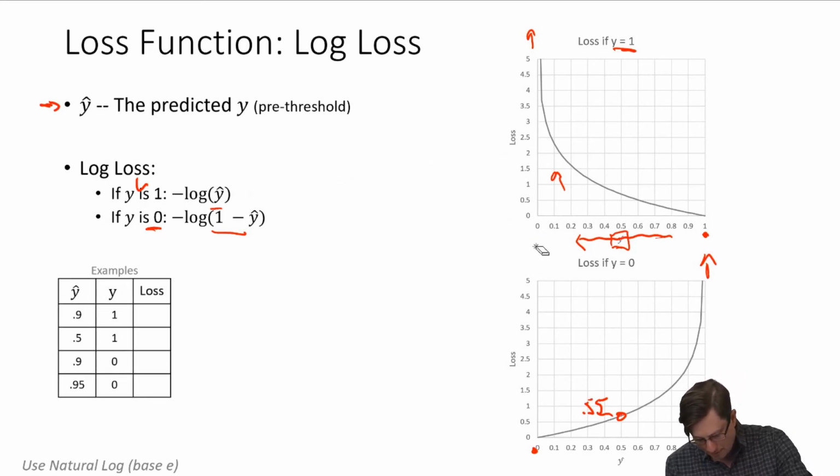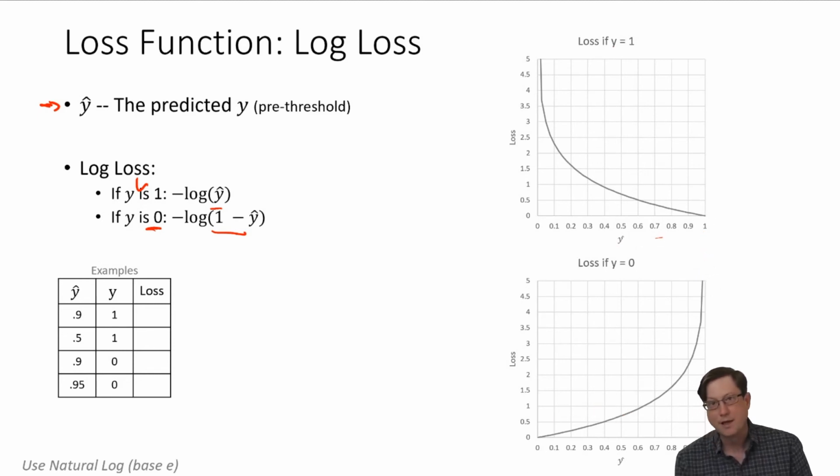Let's do a couple examples. I'll walk through 1 or 2, and then you can do them at your leisure. When I walk through examples like these, they are good things to really know how to do because they're the type of things that are easy to put on a test. You know what I mean? If I'm sitting around saying, oh, I have to come up with 15 more questions, what should I do? Well, hey, this is pretty simple. Let's do it. So take the time and make sure you understand this concept. In this first case, if the true answer is 1, but we've predicted 0.9, what is the loss?